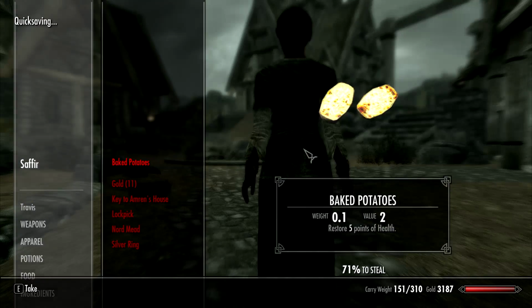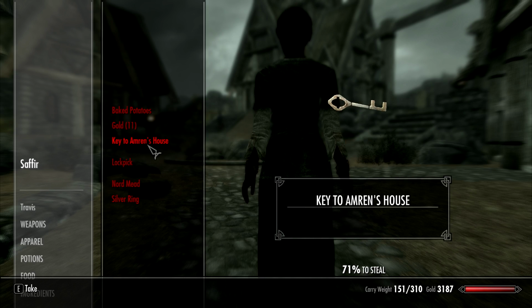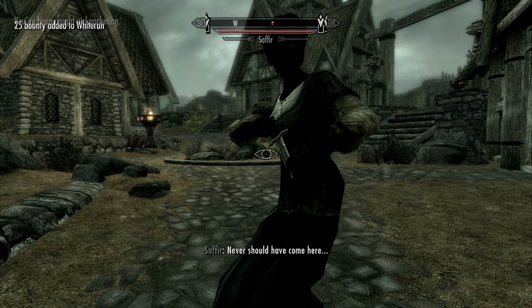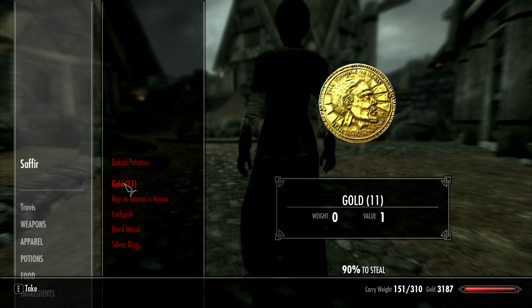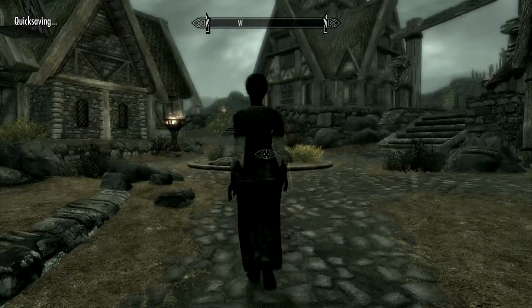Alright, and that's it. So let's pickpocket Saphir. We've already got a key to Amren's house from pickpocketing Amren. So all we need off of her is her gold and her lockpick. Let's talk to her before she goes in the house.